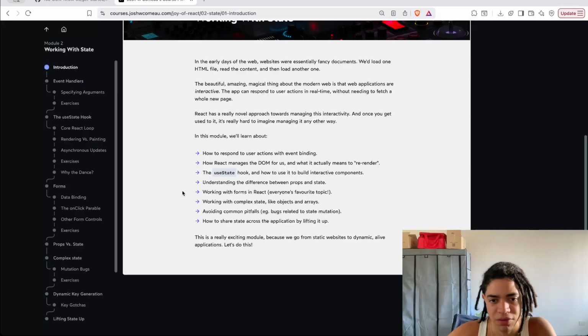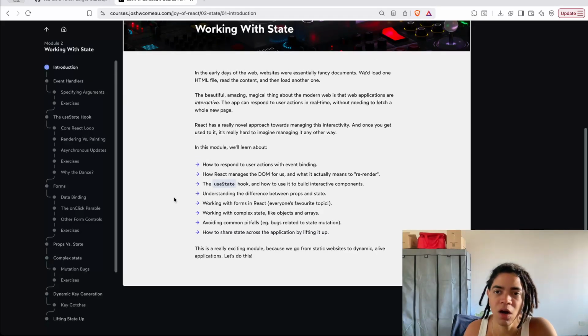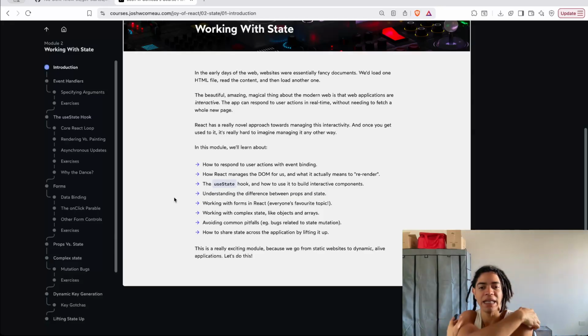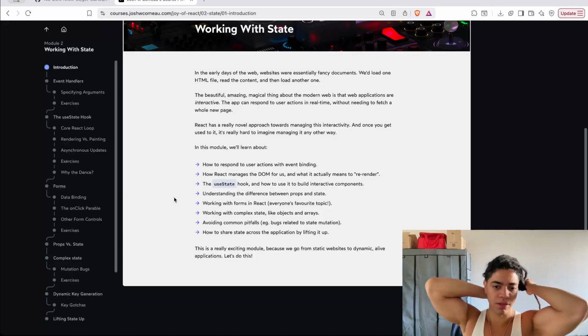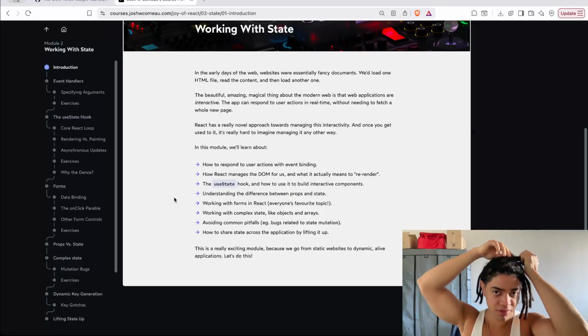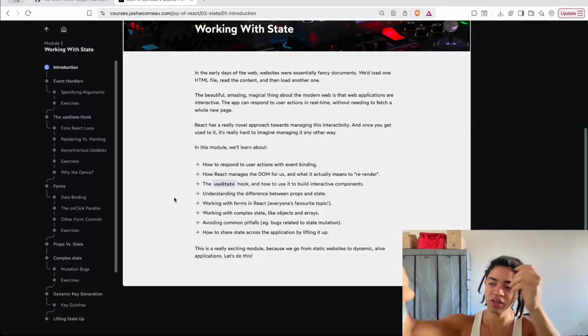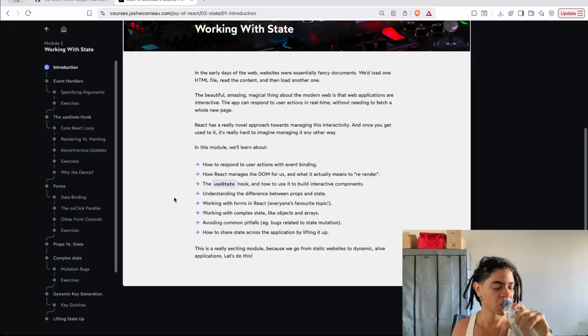Part of this understanding is the difference between props and state, also working with forms, working with complex states and state mutations, and how to share state across the application by lifting it up. All of this is just themes that we can use in order to explain and provide that.